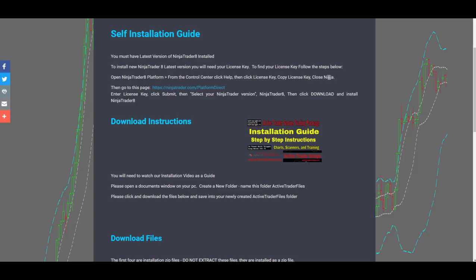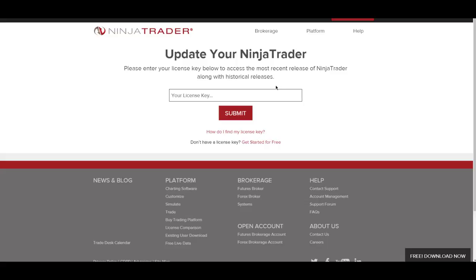Close NinjaTrader. Then you're going to want to click on NinjaTrader Direct. It'll take you directly to this page. You put in your license key. Once you put it in one time, when you go back here in the future, it will remember it. Bookmark this, because Ninja will tell you they have updates all the time, but they don't tell you where to go get them. This is where you want to go get them, and there's a capital P and a capital D in the link there, and that has to be done too. So it'd be a good idea to go ahead and bookmark that.